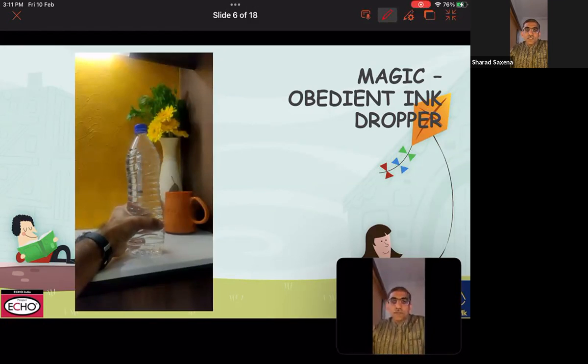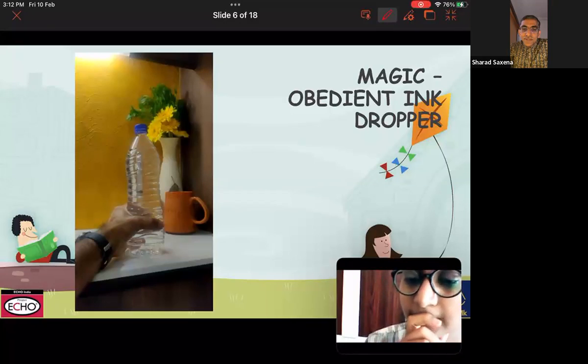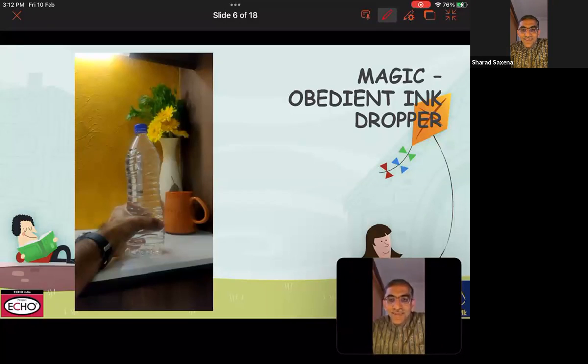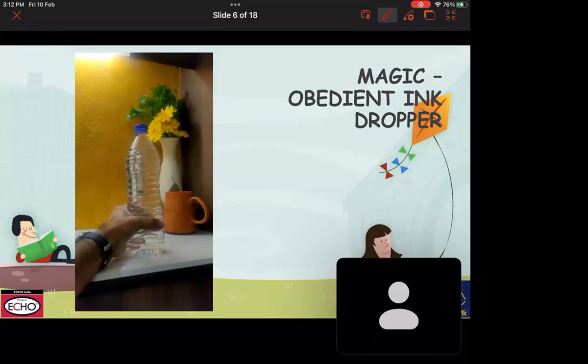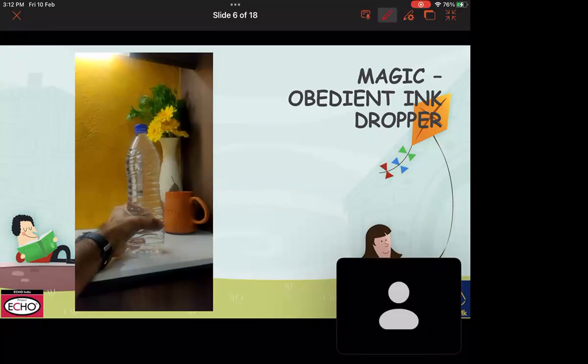So a very small experiment, hardly costs you anything. And what do you think? What principle would we associate with this particular experiment? Press the bottle, maybe. Did you press the bottle? I did, Lata. Yeah. Lata caught you, Sharad. Yeah, I did that. So by the way, participants, you can also write your comments in the chat box, or just speak up, whatever you're comfortable.